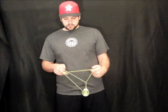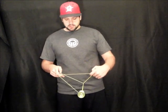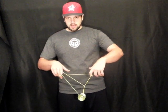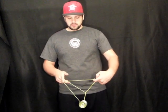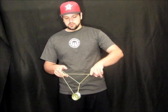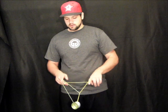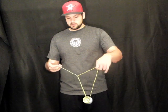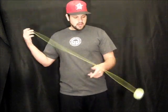Now that you know how to get into that first green triangle, second step is you are going to hop the yoyo out of the triangle and behind everything and over everything. You're going to re-land the string on the front string that's connected to your non-throw hand pointer. So once you're on that front string, then you're going to drop your throw hand pointer, and that's going to be your second GT. Hop out and bind, and then that's your trick.